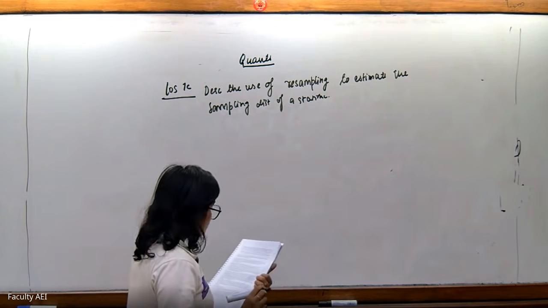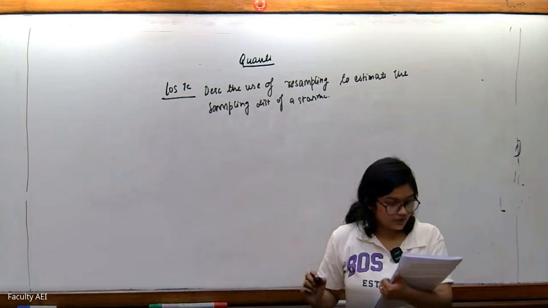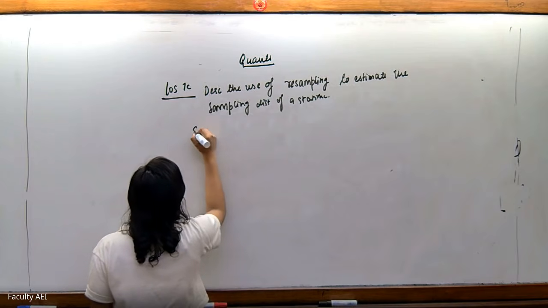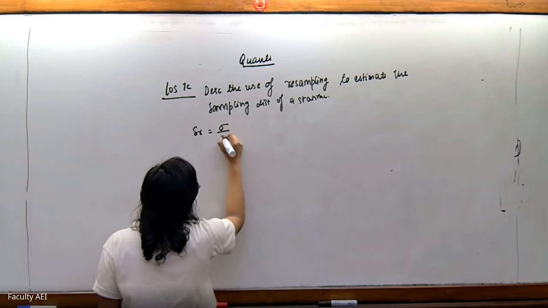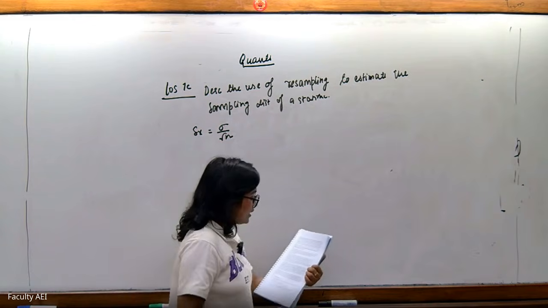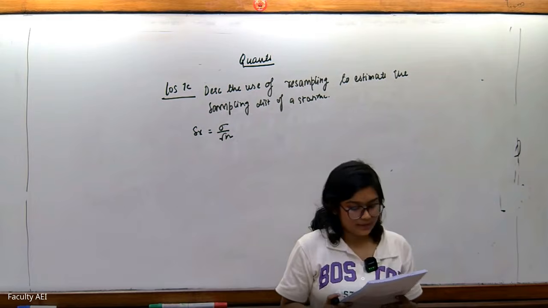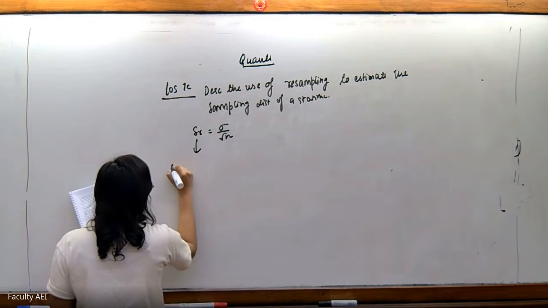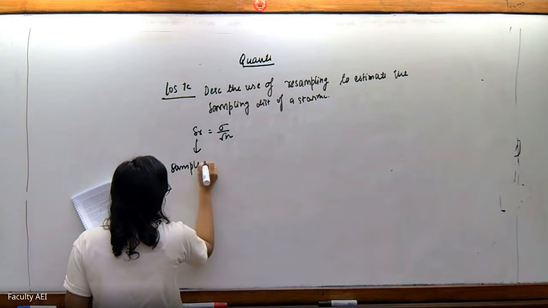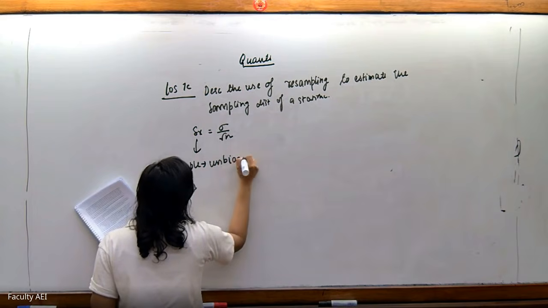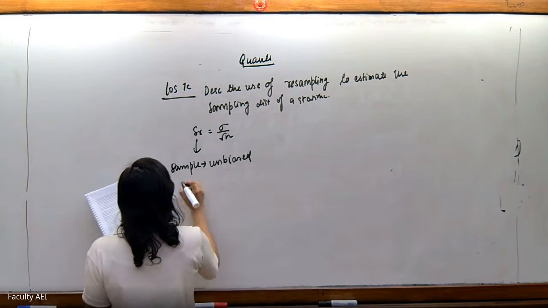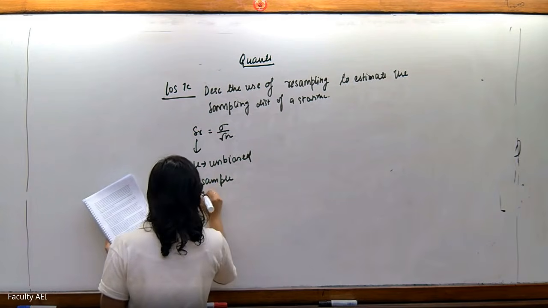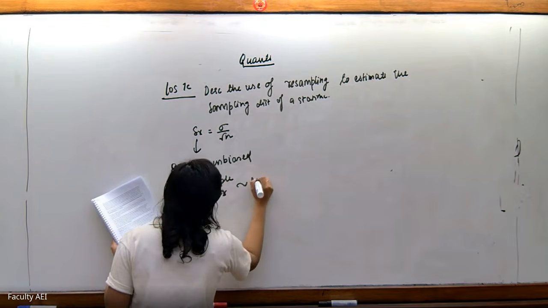So previously, we used the sample variance to calculate the standard error of our estimate of the mean. That standard error, Sx, was equal to sigma by root n. The standard error provides better estimates of the distribution of the sample mean when the sample is unbiased. That is, there are no judgments involved, each value had equal probability of coming up in your sample, and the distribution of sample means is approximately normal.